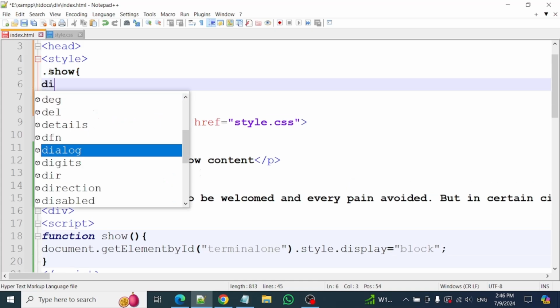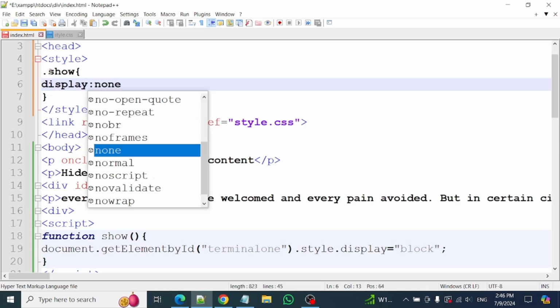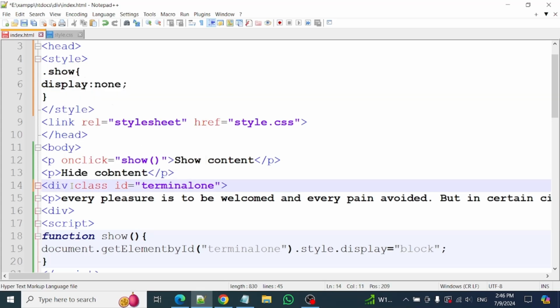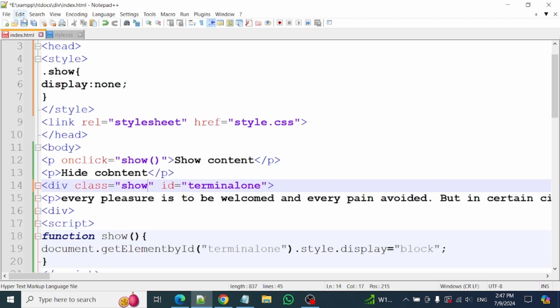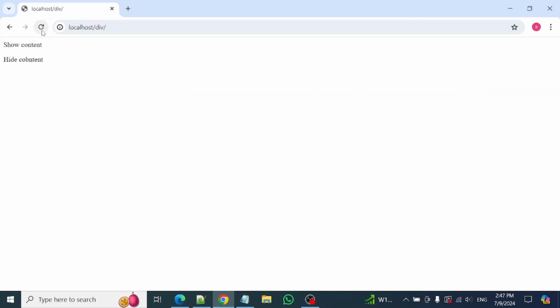Now we will use display colon none semicolon, and now we will apply this CSS on this div. Class attribute equal double quotes. In double quotes, we will use show, and save the file, go to the browser and refresh the page.